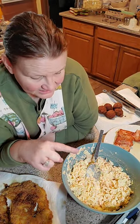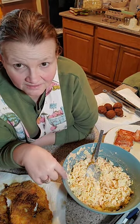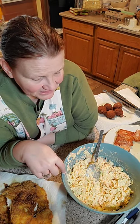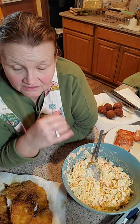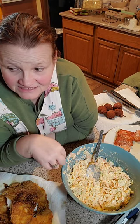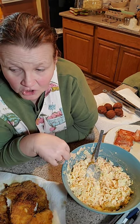This is shredded carrots. I grated those with a box grater. The cabbage, I just cut up by hand, y'all. I just sliced it thin, okay? We're actually in Ohio. And then I put onion. I finally cut an onion. And then I put mayonnaise, sour cream, salt, pepper, and vinegar in the coleslaw, y'all.